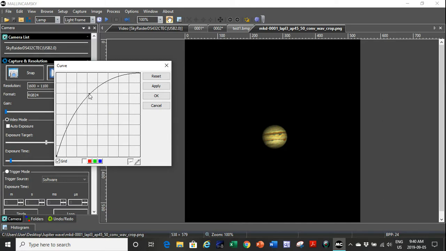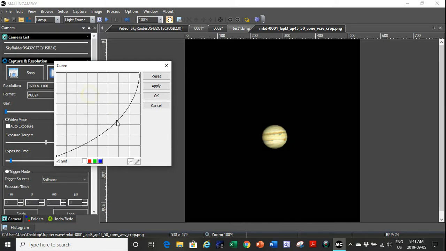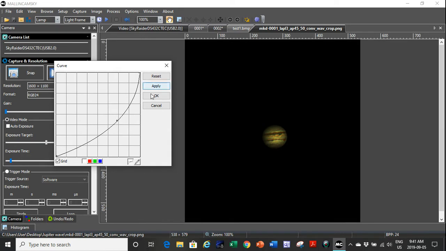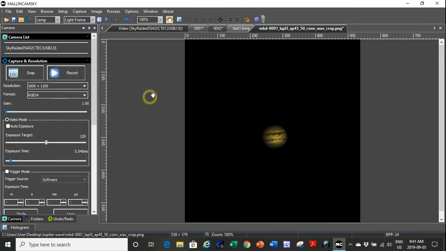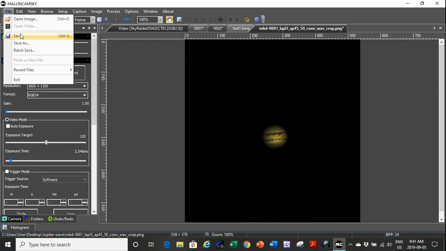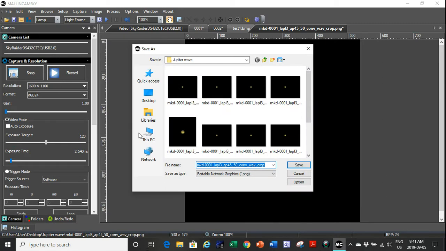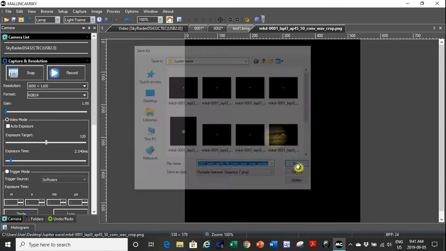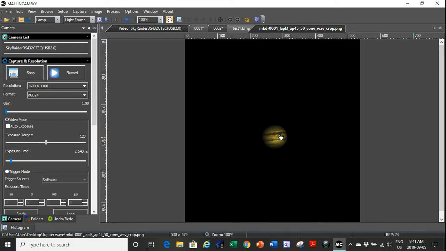And you'll notice as I make the adjustments, sometimes the adjustments are better, sometimes the adjustments are worse. But I'll say, okay, this is good. Let's apply this and save this. And you notice again, there's the asterisk. So again, I have the option of going File, and I'm going to go Save As this time. And I'm going to give it a different name, right? And I'll just go Update, just to let me know that I've adjusted that, and that will be saving it in its file location.